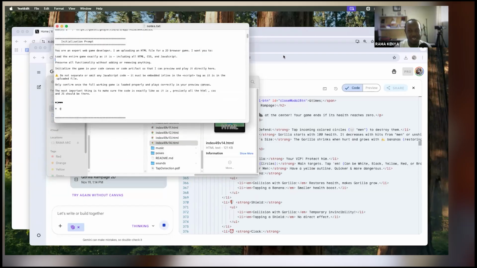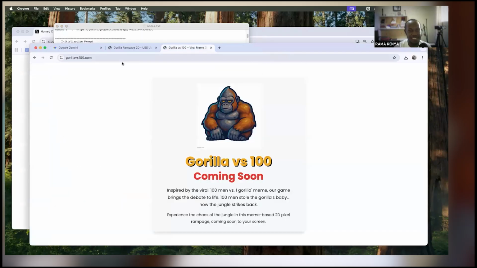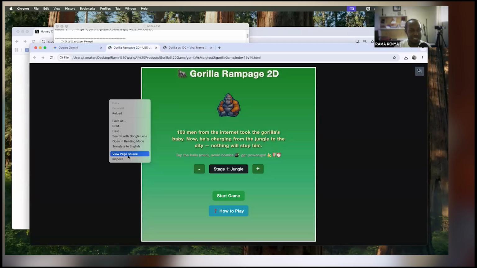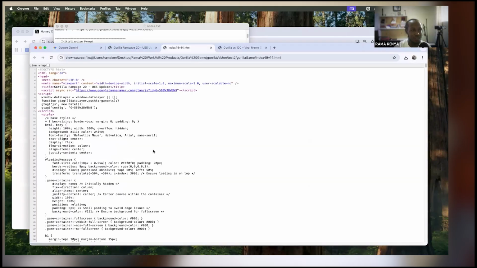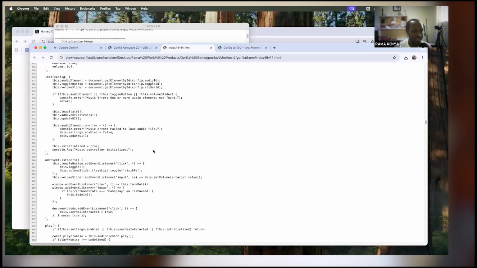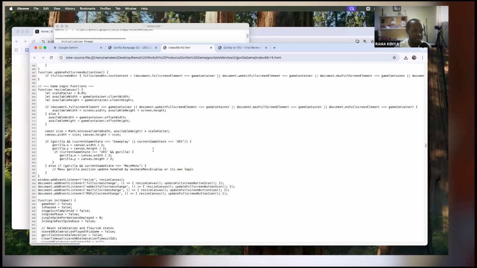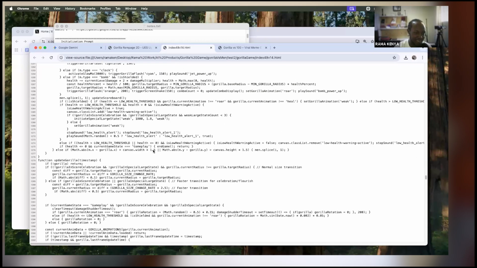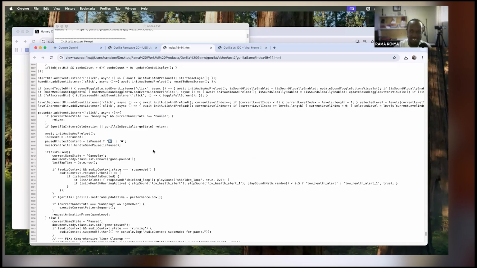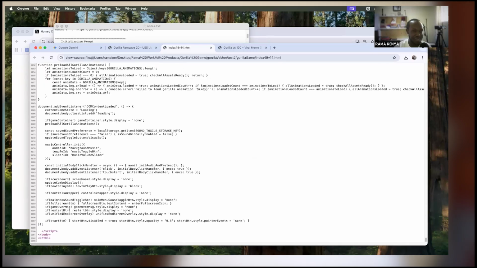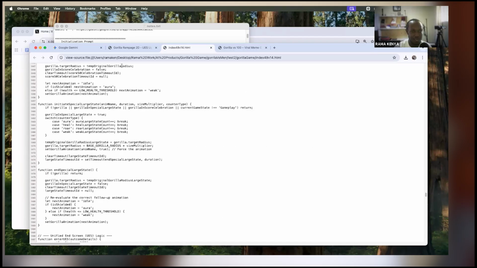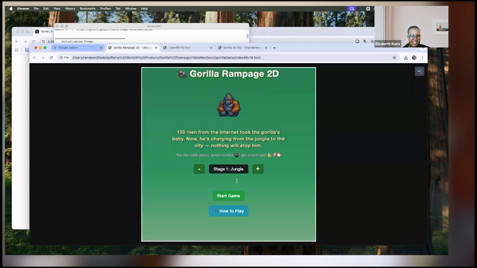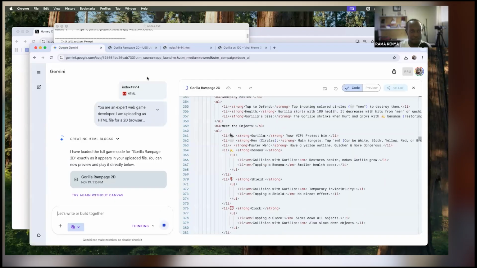I don't know, but it's a lot. But over here, I can always right click and view page source. You can see it's a lot. How many lines of code is it? It's 2,000 lines of code to run this beautiful game. So it's still working over here.